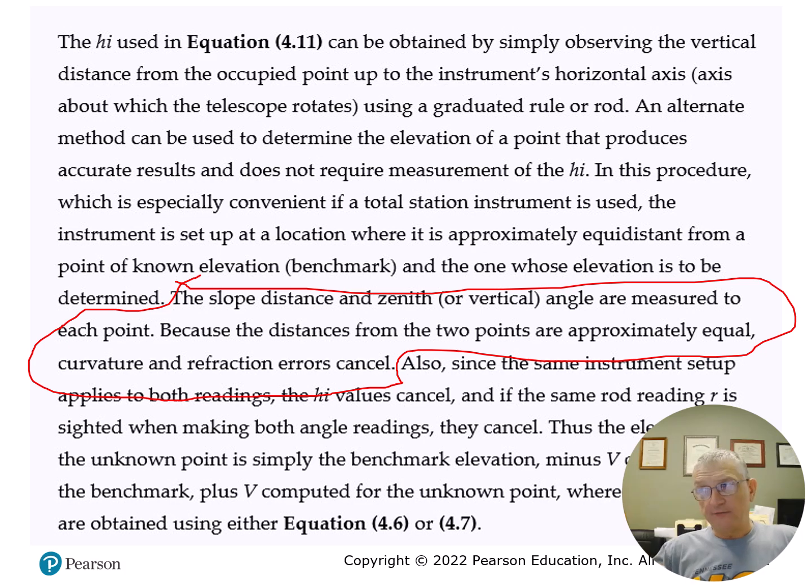If you're able to move, which is the beauty of trig leveling, is because all you got to do is be able to see it. In differential leveling, you can't be below your benchmark or you can't see it. You're looking into the ground near it, but you're not seeing it. And you can't be more than your level rod height above it. Some rods will only go to 16 feet, some go to 25 feet. So if you're too far above it and you can't see the rod, well, that doesn't matter either. Trig leveling, all you need is the total station to be able to see the point. So move it out, you take a 2,000-foot back sight and a 2,000-foot foresight, you're golden.